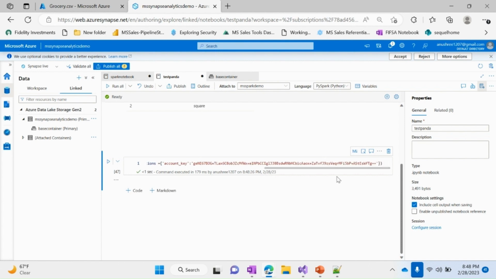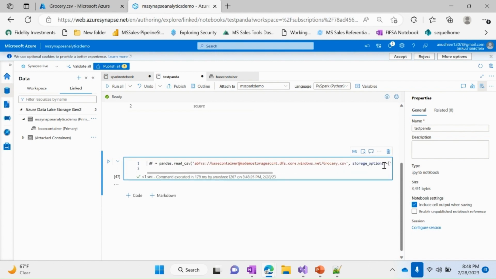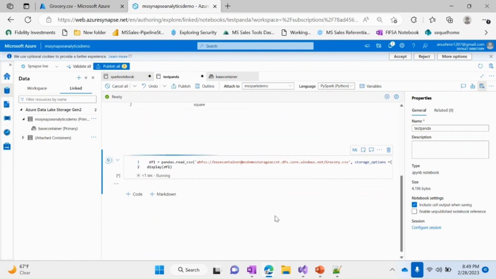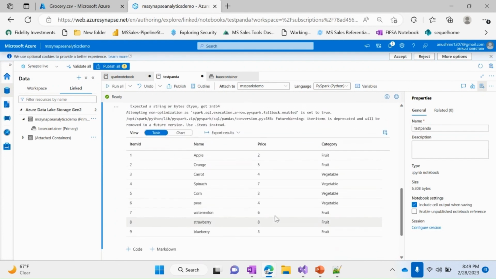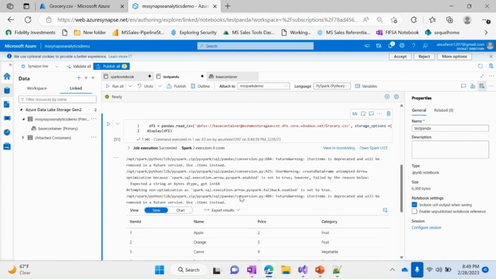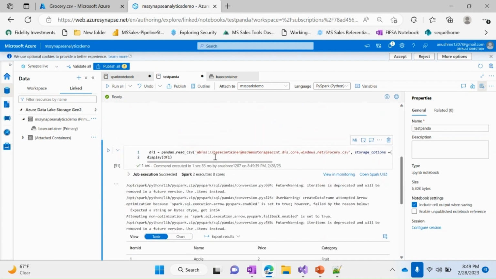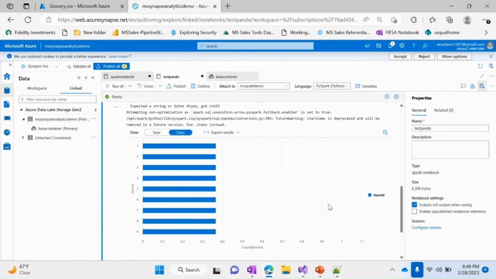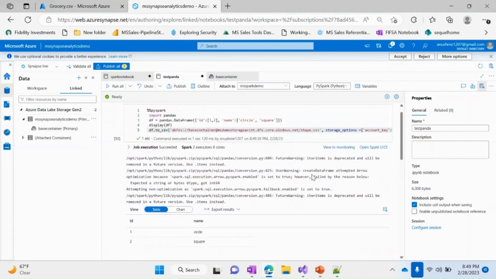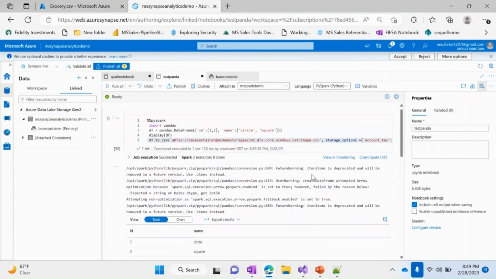So make sure you give the correct path with all the case sensitive values. And we have our data in this data frame. Now let's try to display this. Display df. Let's run this. So you can see the contents from my file are appearing here. So after you read the contents, you can do all the manipulation and everything, and then you can analyze the data in tables or in charts, whichever way you like. So that's it for today's video.